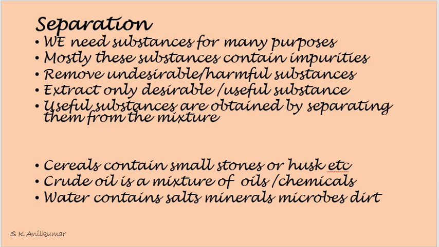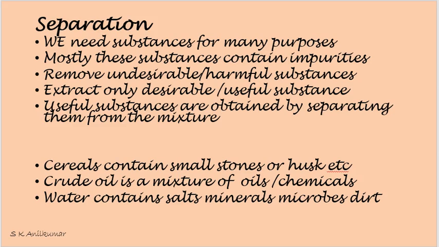Now, cotton doesn't come naturally. Cotton will have a seed in between. Cotton will have a shell. If you look at silk, silk will come in the form of a silkworm thread. The cocoon of a silkworm will be inside. So, matter comes in nature as multiple substances. We need to separate them.